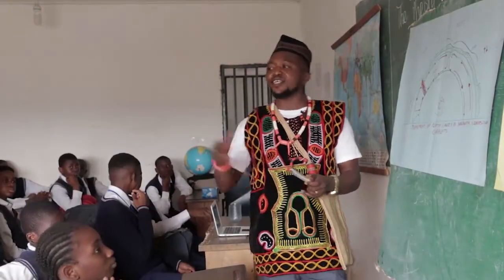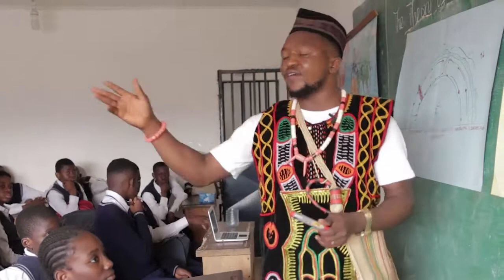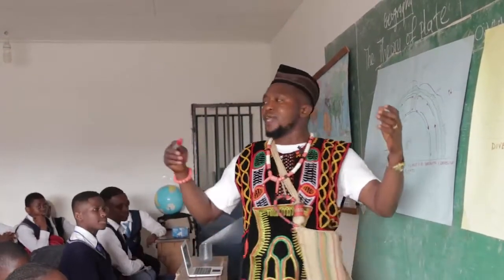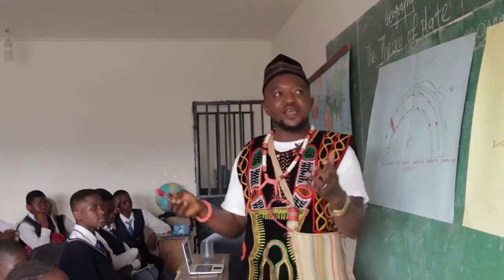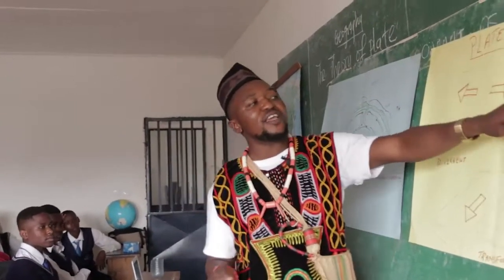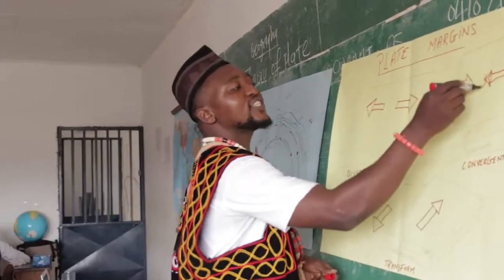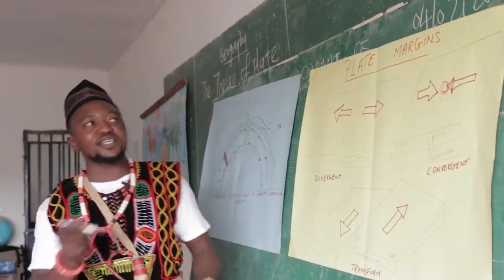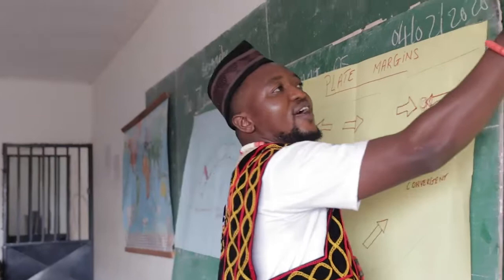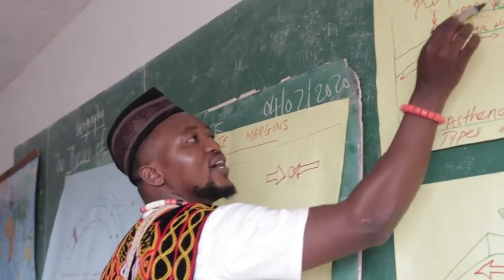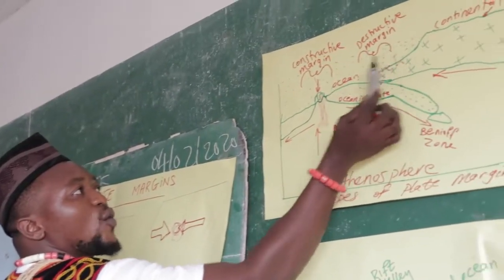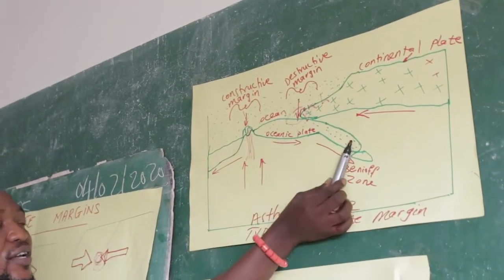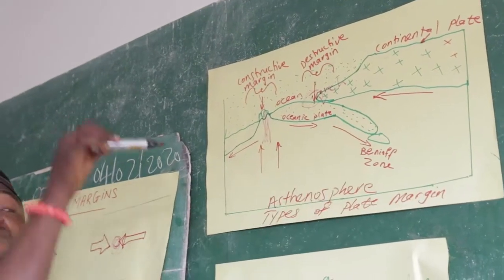Good. The question is very simple and it's a very good one. He says when plates converge, do they form bigger plates or do they destroy? Looking at the diagram, like I said, when they converge, it becomes a zone of destruction. If you look at this diagram very well, look at what happens here. Your question goes to this angle. These are two plates meeting. When the oceanic plate meets with the continental plate, there is subsidence, or what we call subduction.